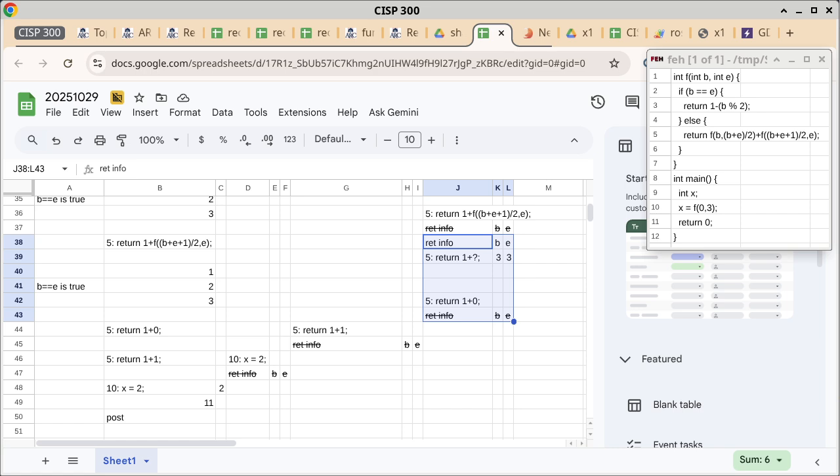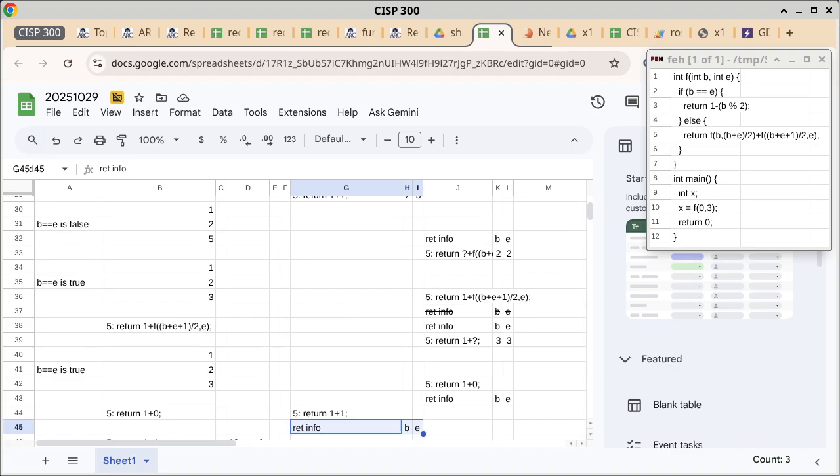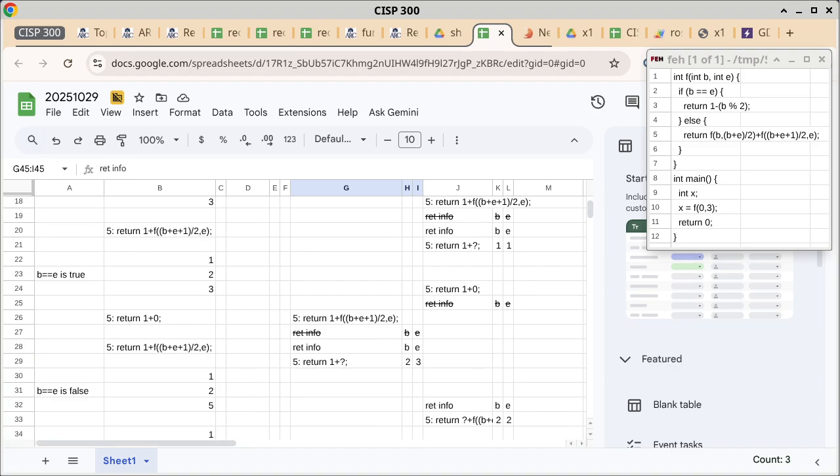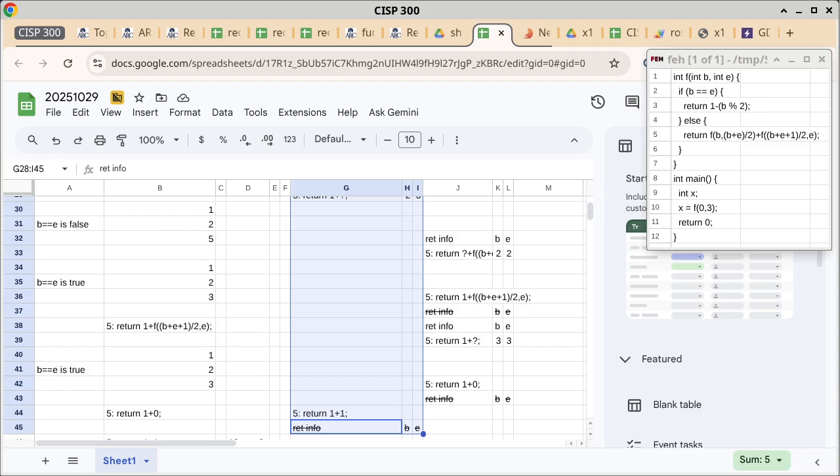So you can identify many of these blocks. Basically, if you see a struck out version of the labeling of the columns, you locate the closest one that is not struck out. That becomes a block that signifies another invocation. But you can also see the invocations can, quote unquote, stack up, because this invocation here has... okay, let me just go ahead and color that because it's easier to see the coloring.